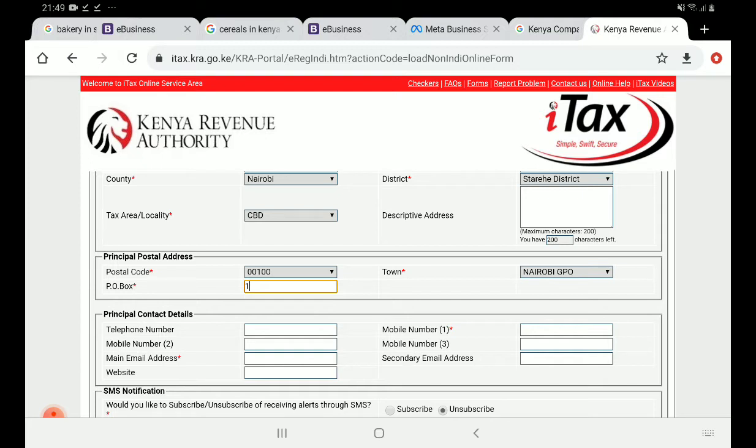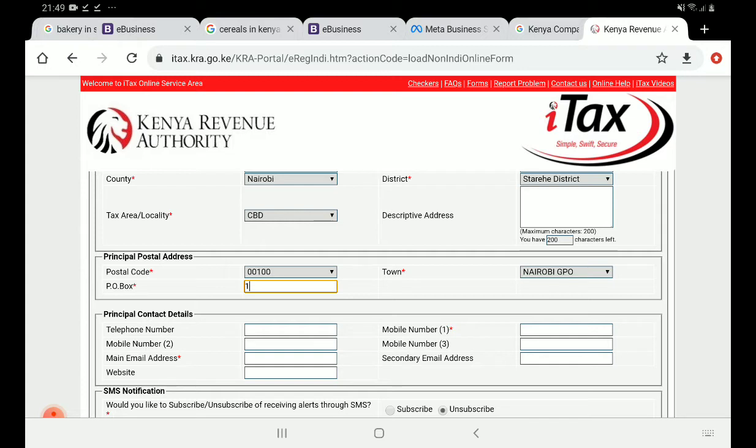So just make sure you confirm that the details you're inputting are very correct to avoid back and forth from the KRA. Because by the end of the day, they have to verify where you are saying the business is.